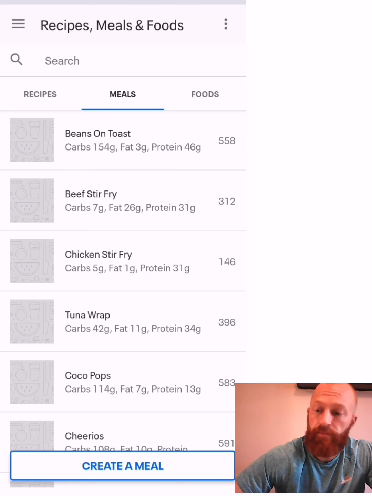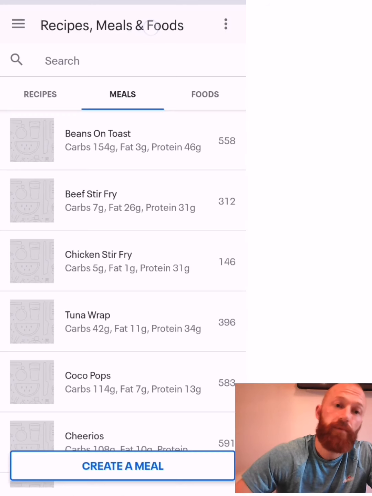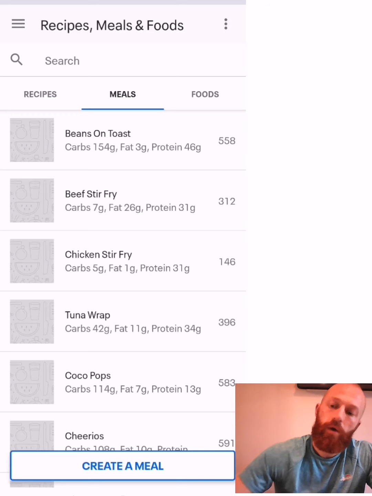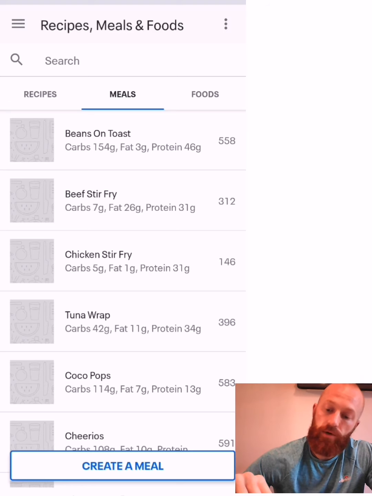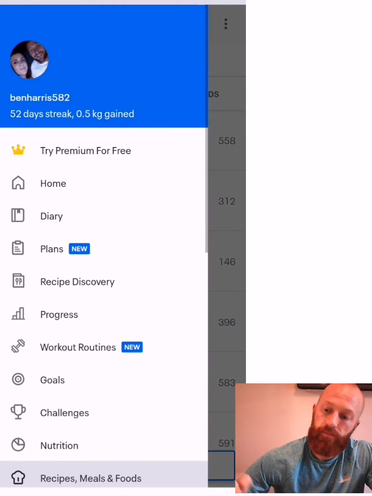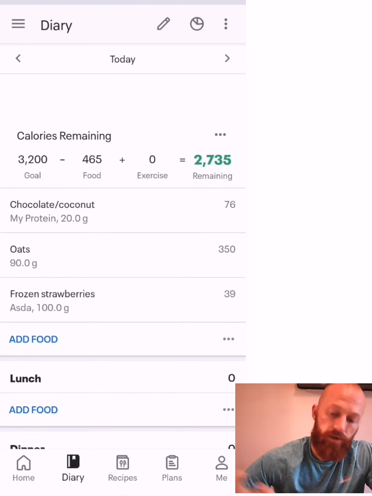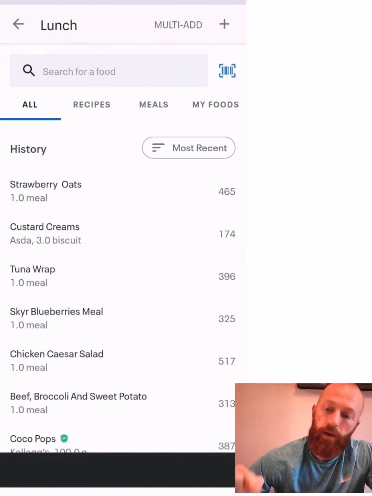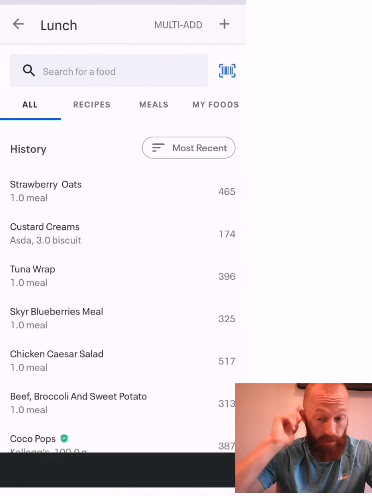Another option for us is that we scan the barcode that's actually on the product. So say for instance you went to Asda and you thought, I'll pick up a ham sandwich for my lunch. What you do there is you go back to your diary and you would click on lunch if that's what you consumed, press lunch, and you'll see the blue barcode. Now when you select that blue barcode, this white square is going to come up. Now all you have to do here is hover this square over the barcode, and MyFitnessPal will pick up what is actually in that food.